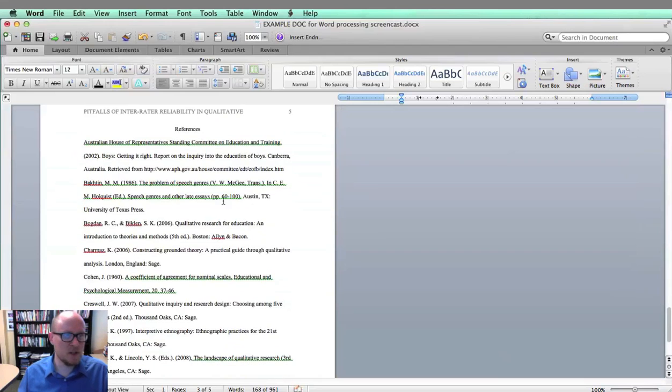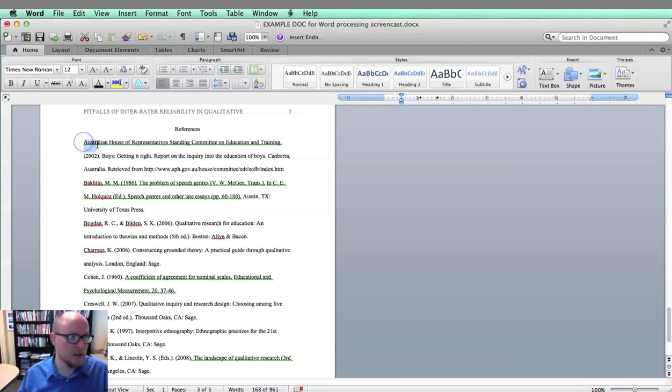The last thing I want to show you is how to do hanging indents in the reference page. This is another one of those frequently misunderstood or unknown kinds of operations, how to get that second, third, and so on lines in your references to be indented. It's actually quite easy.